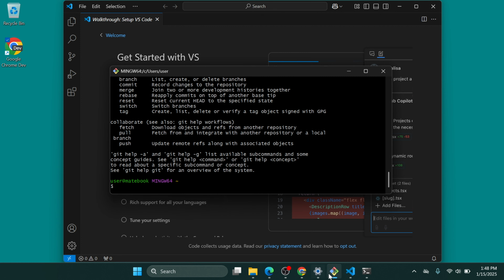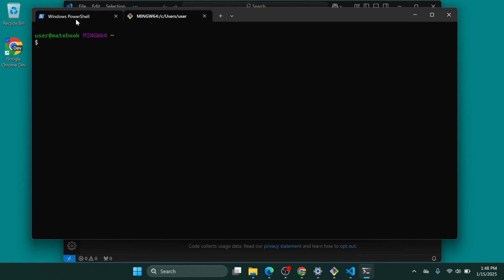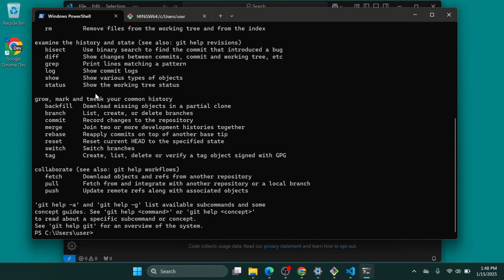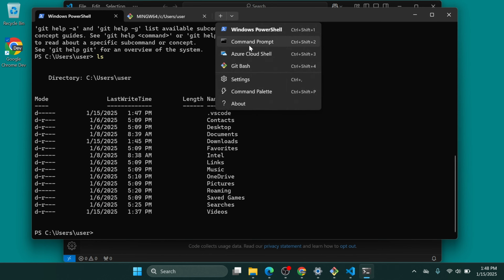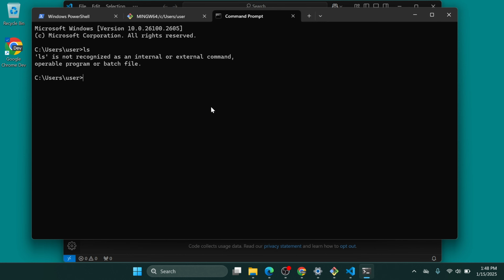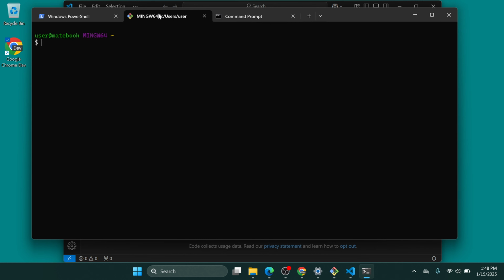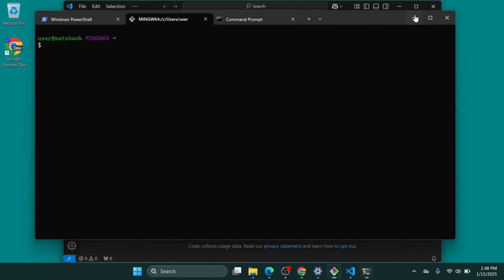But the advantage to using GitBash is that in PowerShell, maybe some of the newer versions you can do commands like ls, but if you were to use the standard command prompt, they don't have the same command set in the Windows command prompt. So you have all these different types of terminals. Generally, the most universal language is going to be that bash language.